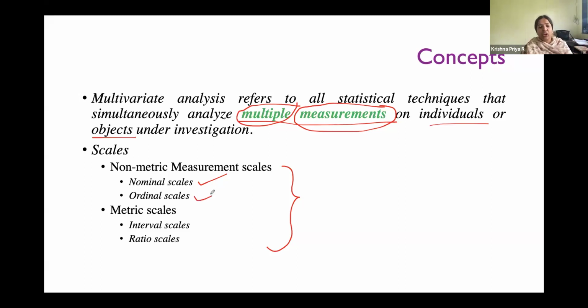Next is the ordinal scale, which orders across. Then there is an interval scale, and ratio scales are the most reliable scales. In fact, most people who work on research find that their research gets a very important pedestal if they have a ratio scale. But let me give you a disclaimer here: whether ratio scale, ordinal scale, nominal scale or interval scale depends upon the nature of your research and the nature of your variable.